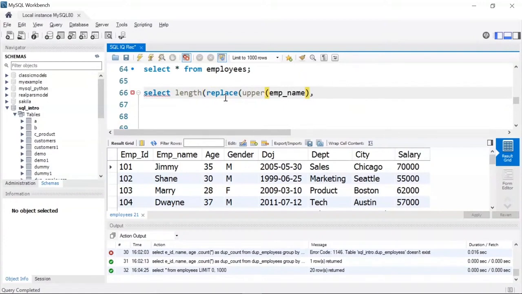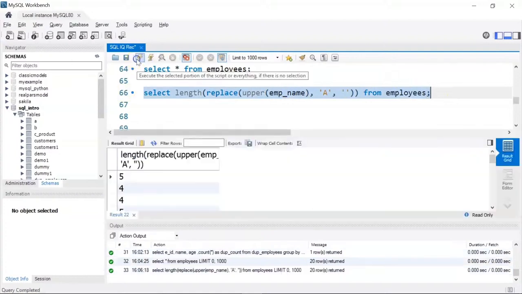I'll write A and then replace it with a blank. So I'm using quotations to represent blank from employees. Okay, let's run this and see the results.